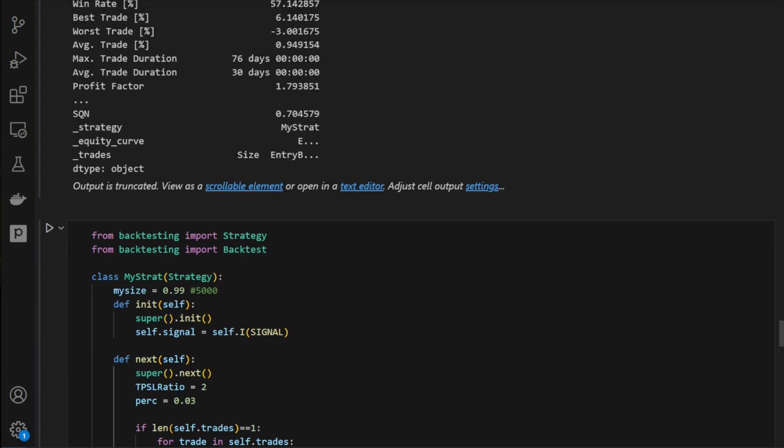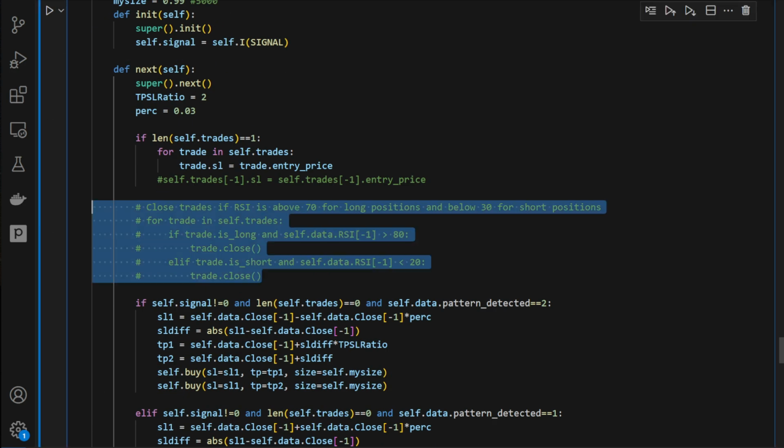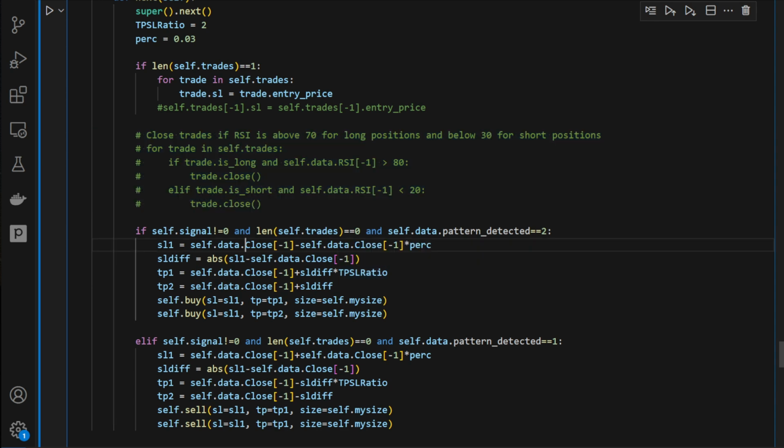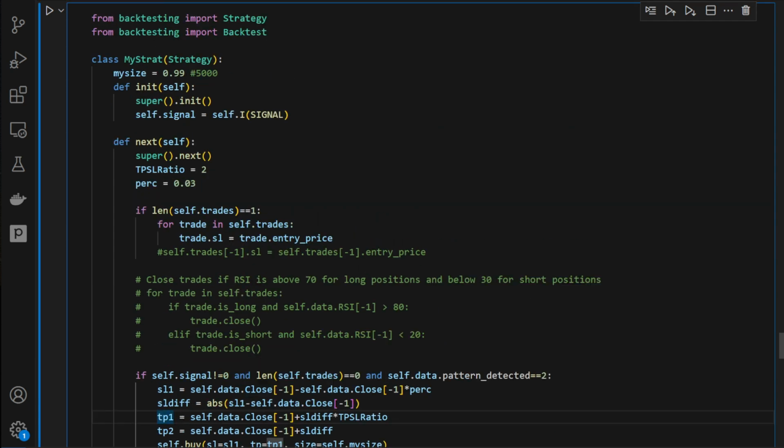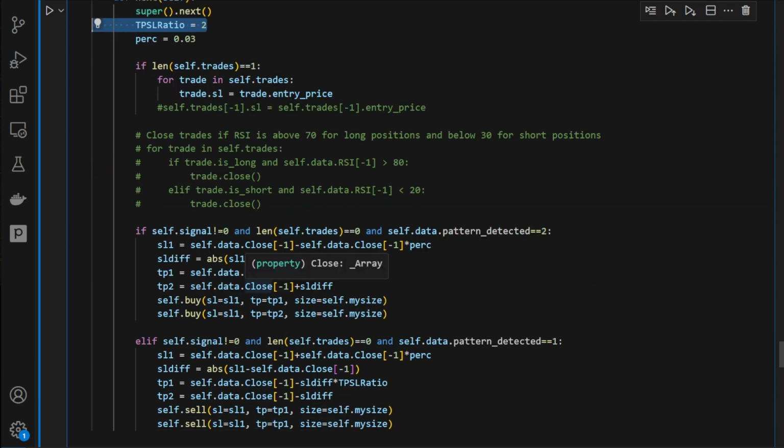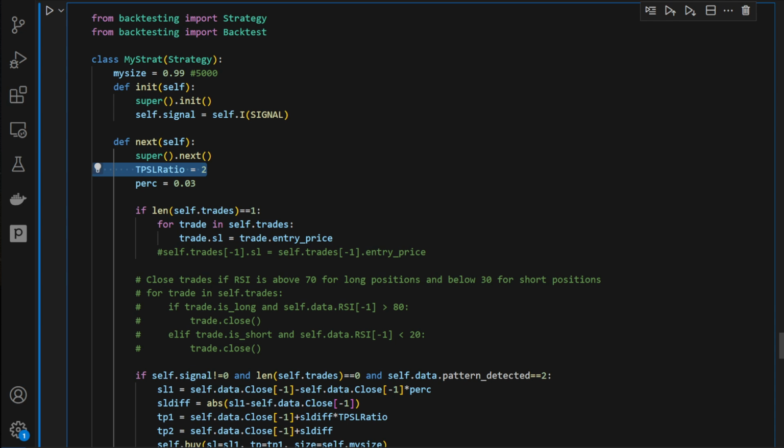Now let's use the 2 take profits. So we're going to split our trade into 2 parts. Notice that we are applying the buying position here twice. The first time with the take profit TP1 and the second time with the TP2. Why? Because we have 2 take profit values. First one is basically equal to the stop loss distance, and the second one is equal to the stop loss distance times the take profit stop loss ratio. So we have 2 take profit values, and we're going to use both.